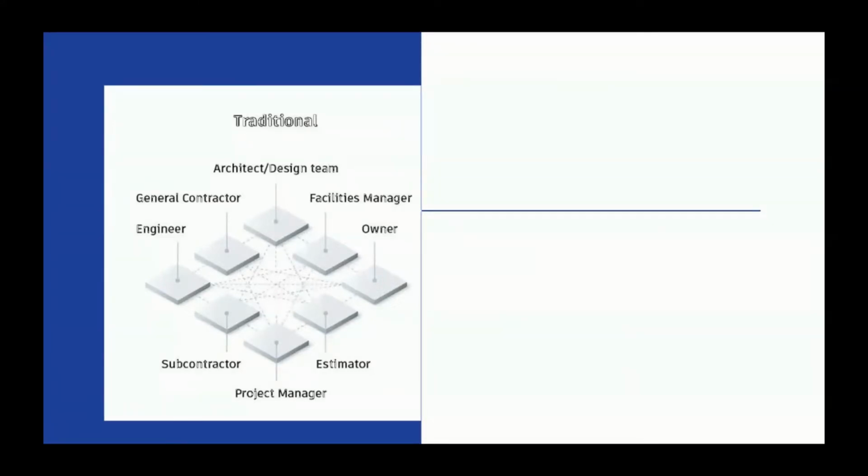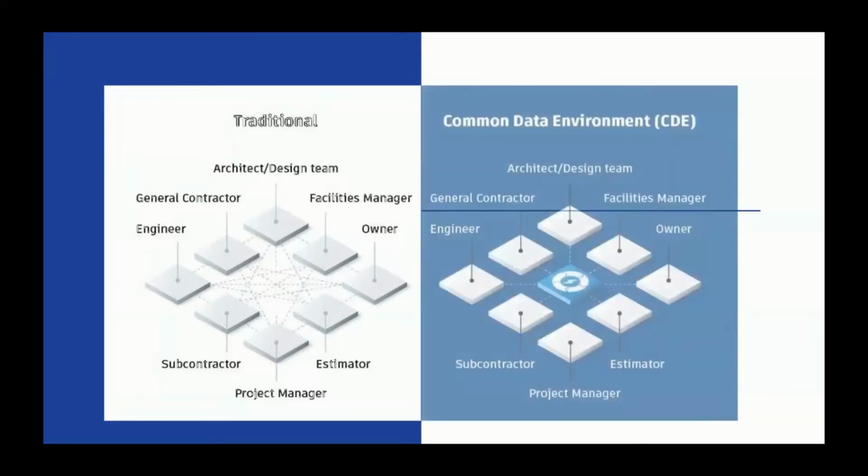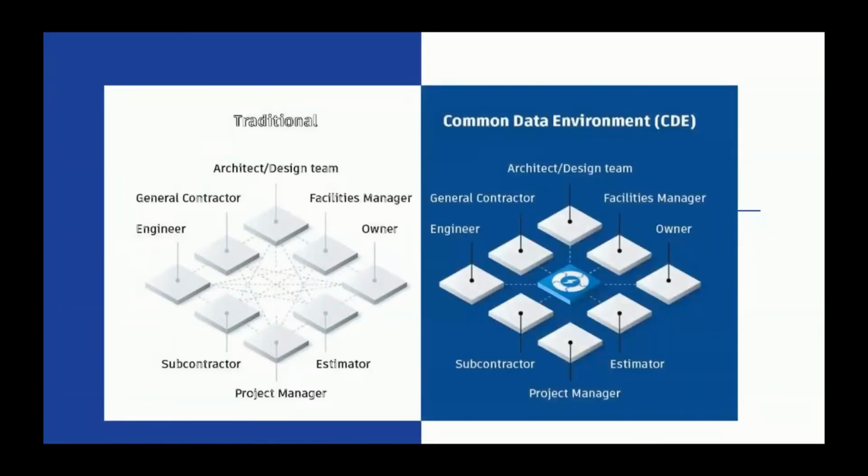It creates a mess of spaghetti or spiderweb effects where information that you're accessing might not be the latest and greatest items. You could be working with revision 5 where somebody in the project team is working with, let's say, version 12. And that is a scary notion to go through. But with a common data environment, we're here to alleviate those frustrations and stresses.